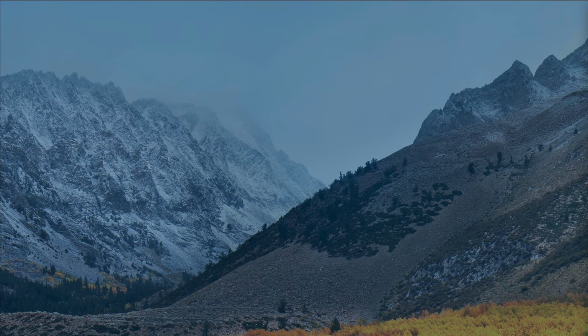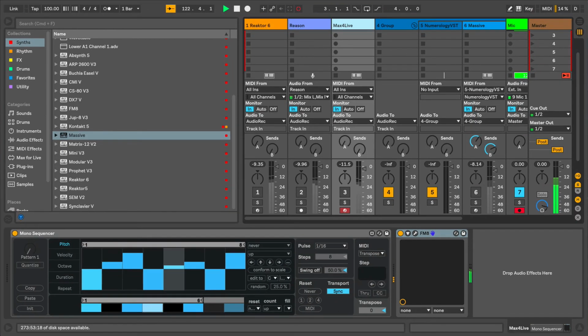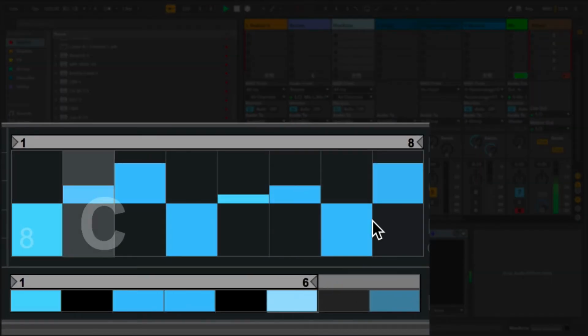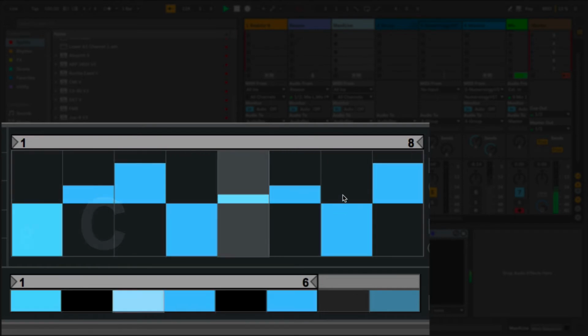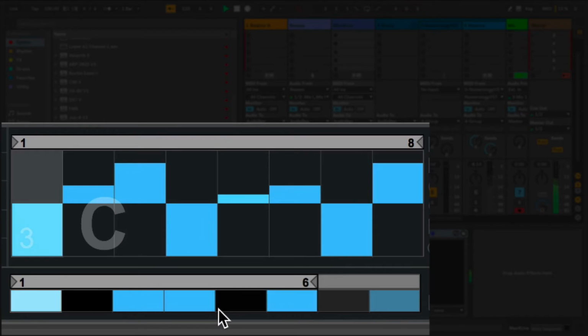Let's see. What else can we do this in? I think I mentioned we can do this in Max for Live. So you can do this in Max/MSP or Max for Live, basically embedded Max in Ableton. Same basic idea. Here's my pitch sequence. Here's my gate sequence.